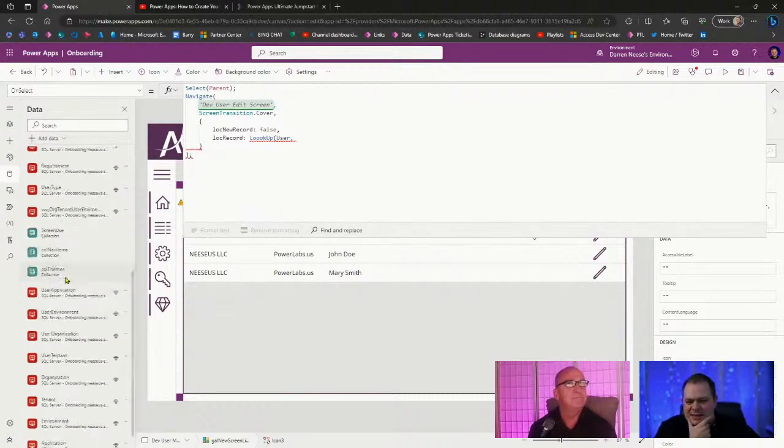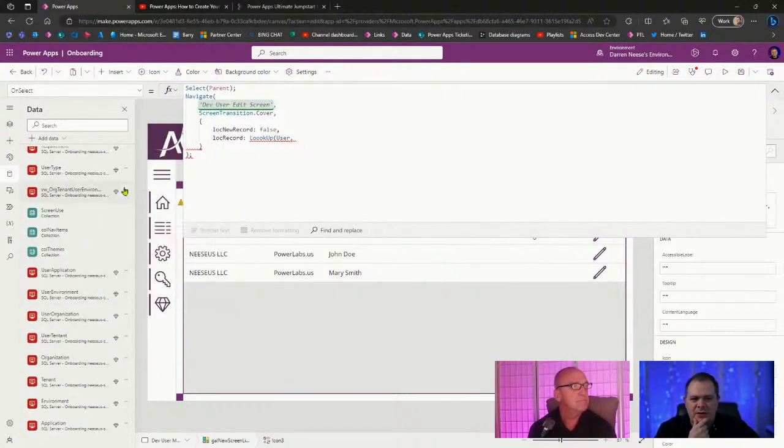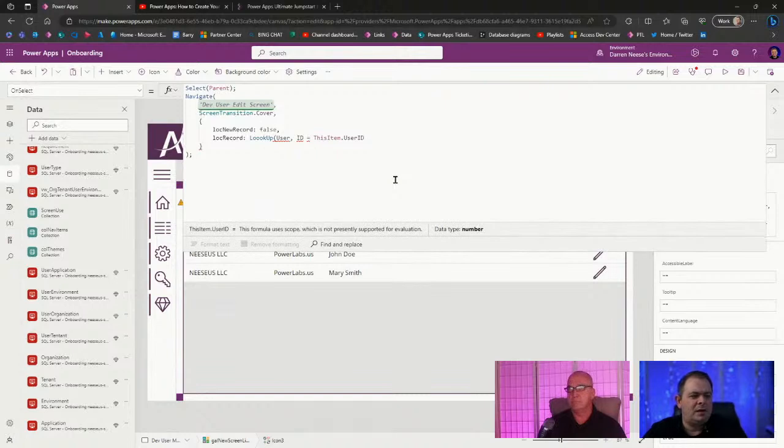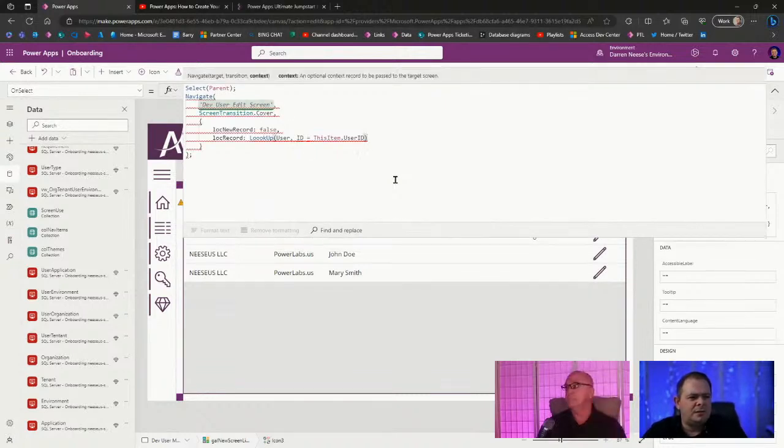Since I changed the view, what I need to do is go to the view here, and I'm going to refresh this. And we're going to say ID equals, and now we should have those new fields there. I'm going to be looking for user ID. Now that should give me a whole record. We're looking up user by their ID. This item.user ID. Okay. So what am I messing up here?